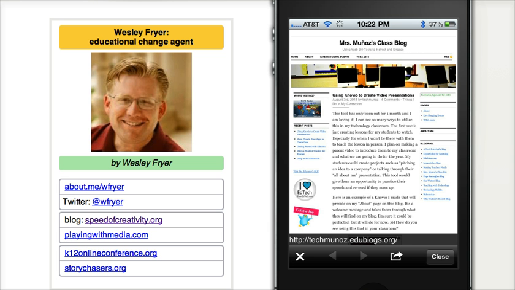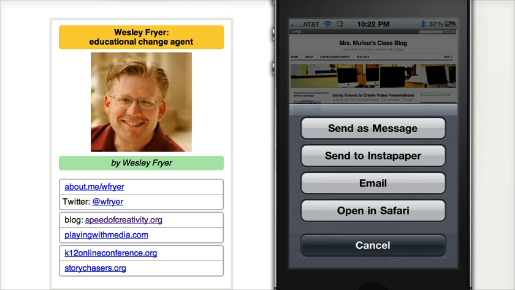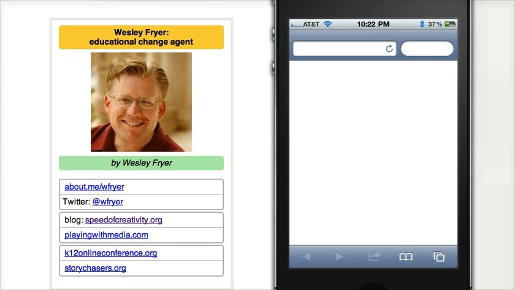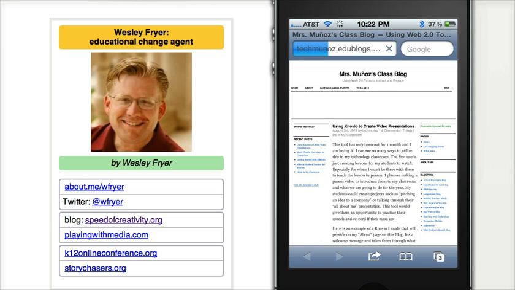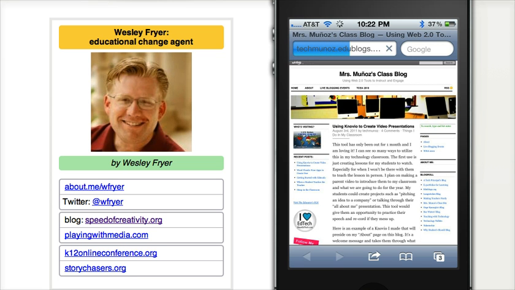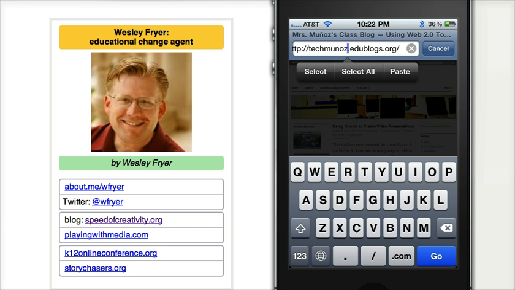Now, if you know an easier way to do this, please let me know with a comment or a tweet or some other kind of message. But the best way I know of to get this particular blog into my Google Reader, so I'll be able to read her posts as she posts new things, is to copy the address and then paste it into a Google Reader application. So as this blog loads up, and I can actually stop it before it finishes entirely, I'm going to select the address. I'm clicking up there with my finger, and I'm going to say select all, and I'm choosing copy.